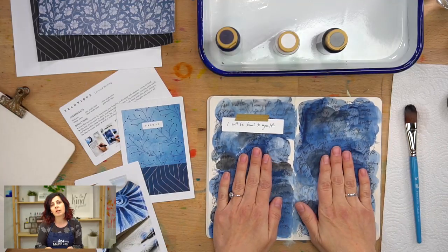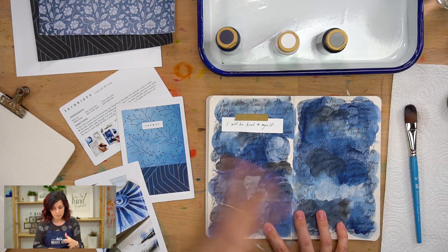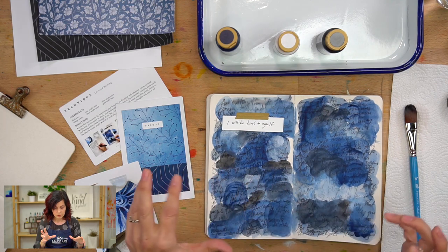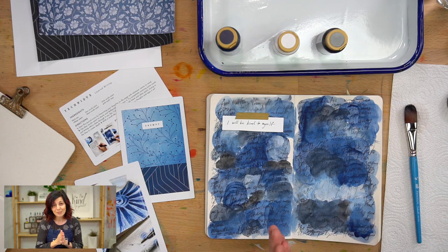This is what I'm calling our layered writing project, and it is what it sounds like. We're going to write some thoughts and then we're going to paint over it and maybe reframe a little bit about what we're thinking. So let's go through the supplies.